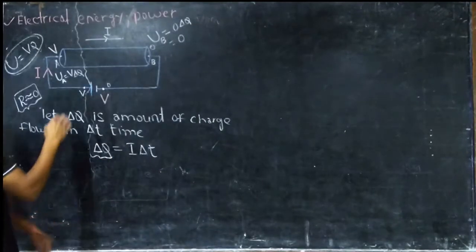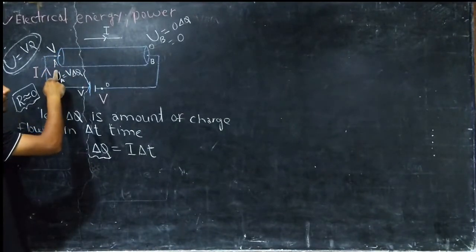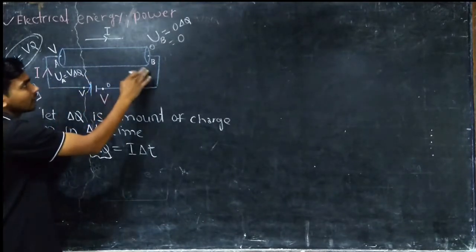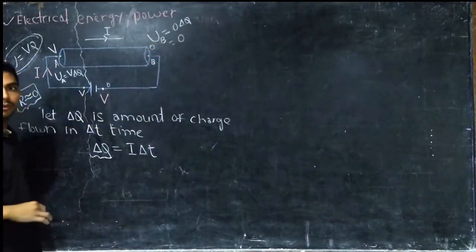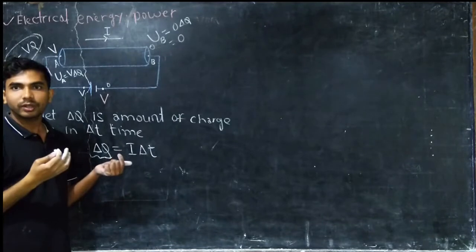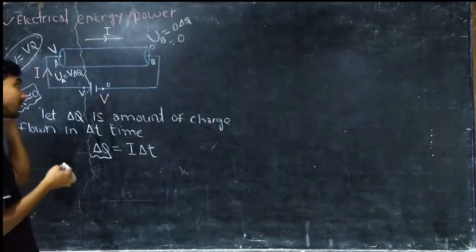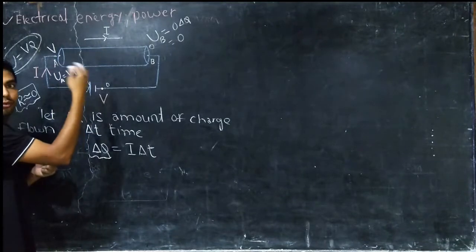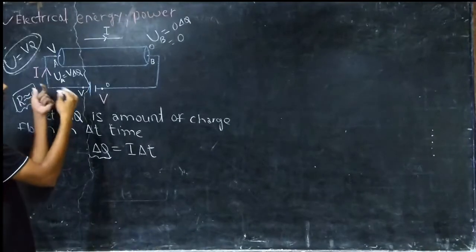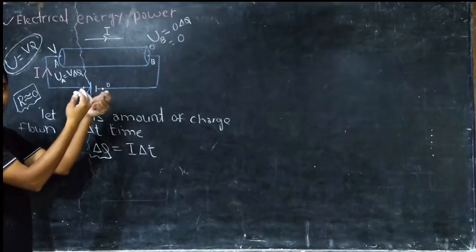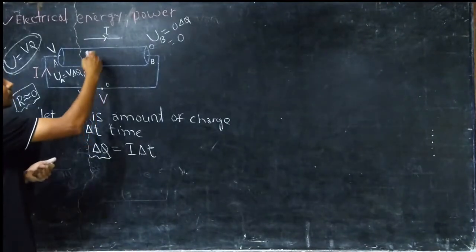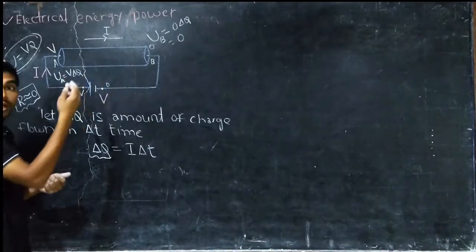As you see, at point A the potential energy of the charge is this much, but here the potential energy becomes 0. So where has this energy gone? This energy basically went into the form of heat, which means your energy is dissipated as heat. And who is dissipating the heat? The conductor. So due to this, the temperature of your conductor will increase, right?